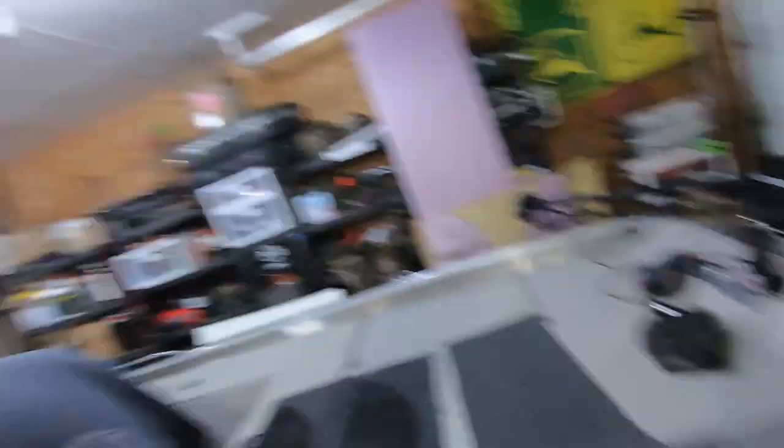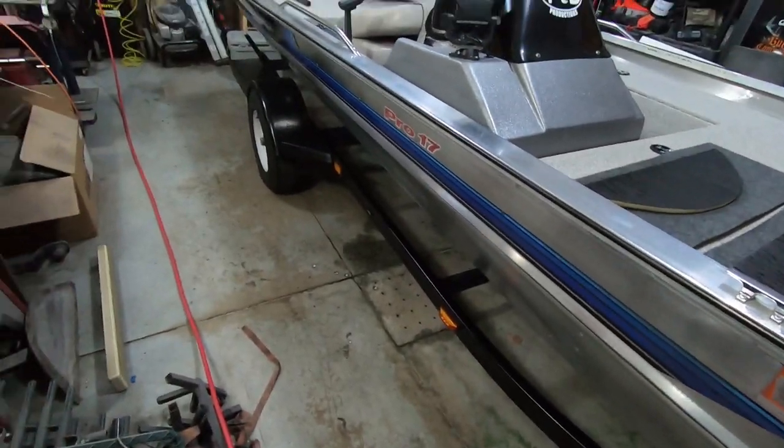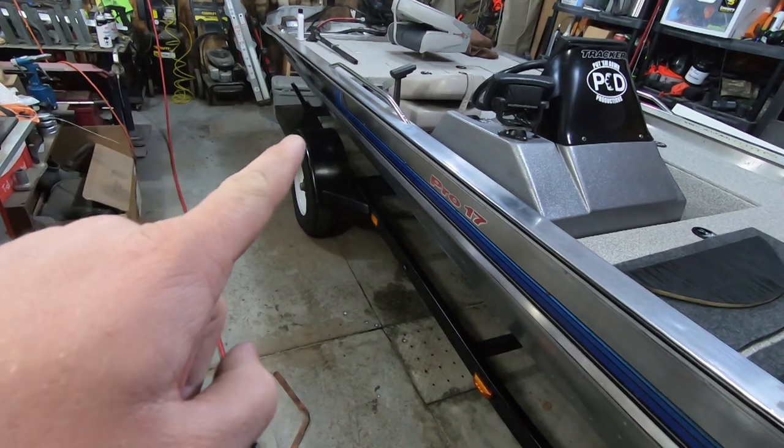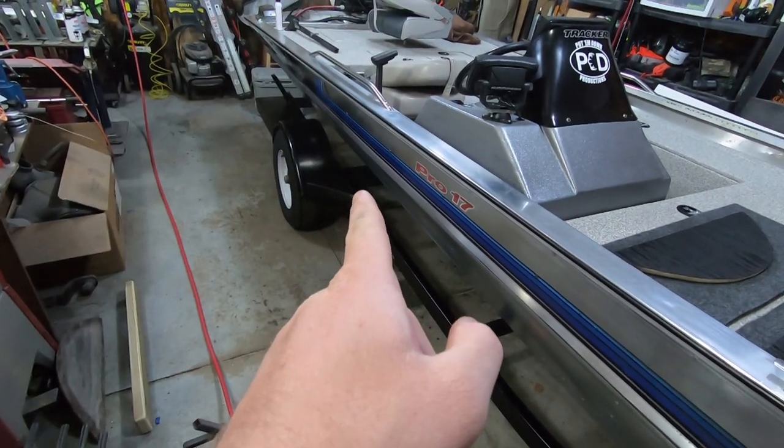The main purpose of today's video is we're going to do a little bit of trailer maintenance. I'm pretty sure these pieces were all original - what I'm talking about are the two guides, one on each side, and then the inner fender wells. I'm pretty sure they were still original from 1992.